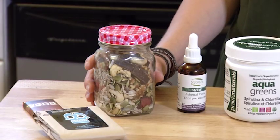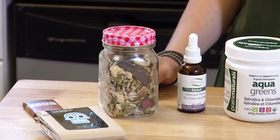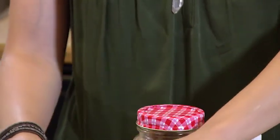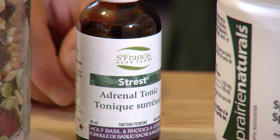We need to avoid this from the outset by offering our body real nutrients as energy instead of just caffeine and sugar. When you hit the afternoon slump, have some greens again, or resort to a healthy snack — for example, trail mix with good nuts and seeds, protein, good fats, a little dried fruit, or some dark chocolate. You can also use an adrenal tonic supplement to help reboot your adrenals, help your body deal with stress better, and manage it more long-term. Just making a couple of small switches ensures your body isn't running on sugar or adrenaline all day, and can make a huge difference in how you feel and your long-term health.